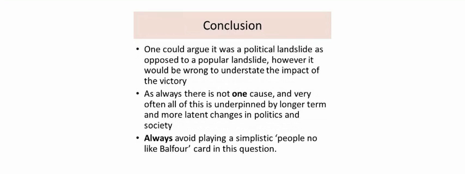So, how do we explain this change? You cannot simply say people did not like Balfour, therefore they voted for Liberals. Why people win elections is so much more complicated than that. It's about organisation, it's about the society at the time, it's about the weaknesses, the division, it's about how elections are run. You are not expected to have one cause. What you often also need to consider is how much of these causes, the fact that the Balfour government mucked up certain issues, or the fact that the Liberals are far more unified, are underpinned by the fact that actually long-term socioeconomic trends mean that Liberals are at a strong advantage and people naturally side with their beliefs, their ideas, a little bit more.